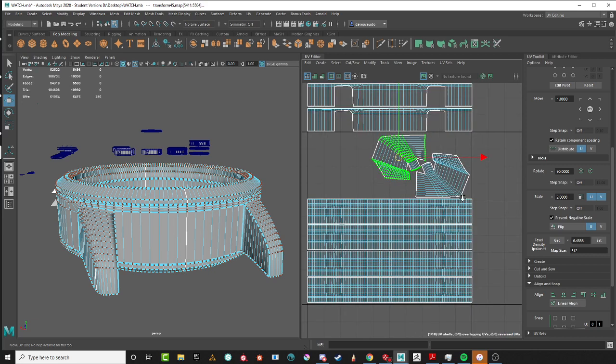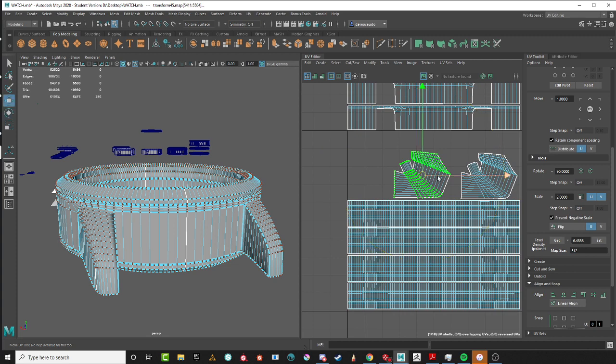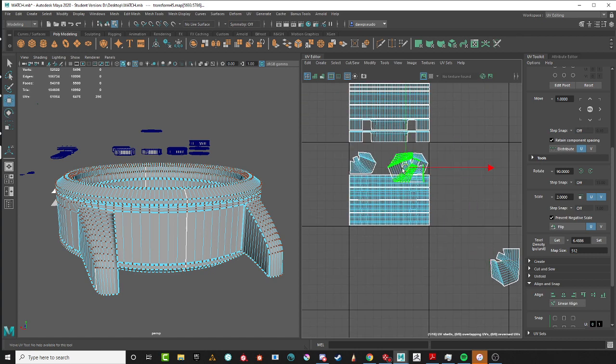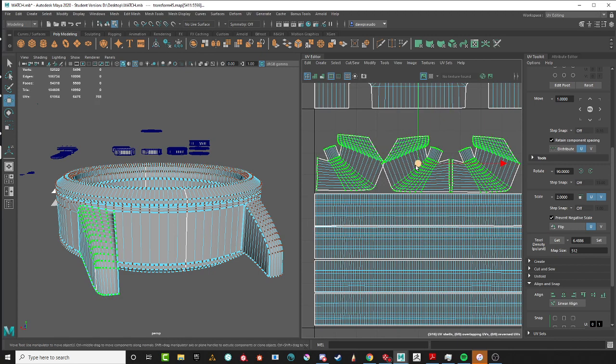All I'm trying to do is jigsaw them in together. Everything needs to be scaled down a little bit more again.